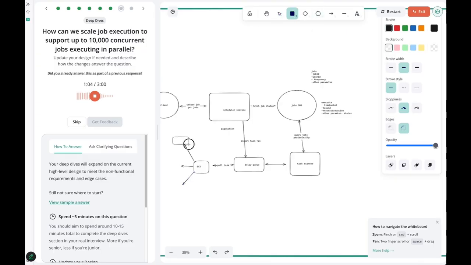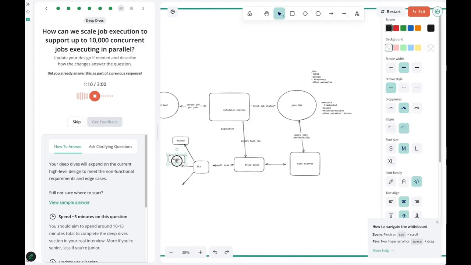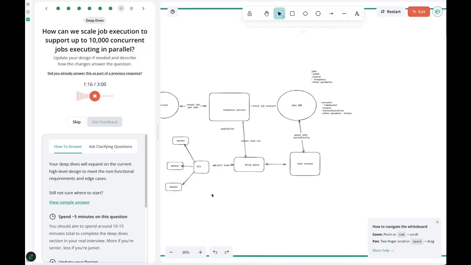When the ECS detects that there are a lot of messages waiting to be executed, it will automatically scale up the workers, which are the computing engine to do the task, such as sending emails. When it detects that the incoming messages are coming down, it will automatically scale down. So that's how we support 10K level concurrent tasks.